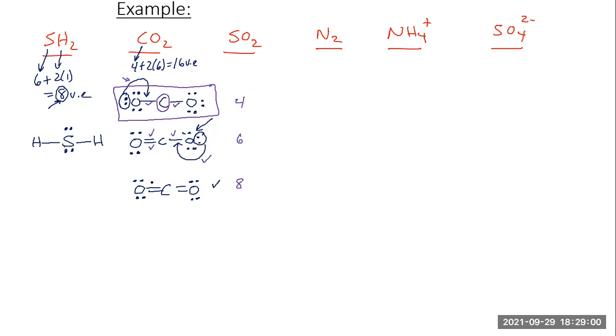The result of that now gives the carbon in the center 2, 4, 6, and 8 electrons, which makes it happy. And all of the oxygens also have 2, 4, 6, and 8 electrons. So the goal here, remember, is basically to get to 8 electrons. And sometimes, as we saw in the previous example, it may just take 1 double bond to do it. Sometimes it may take 2 double bonds like we see here. And sometimes you may actually have to go to a triple bond to get everybody to 8. But again, the goal there is to get everybody to 8. And when we make a double bond or a triple bond, we're not adding electrons, but we're actually bringing electrons in to make those bonds.